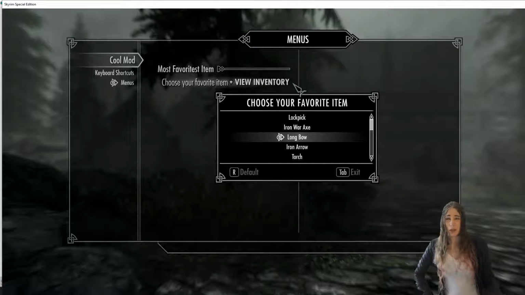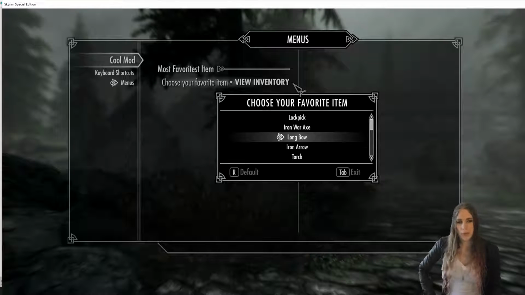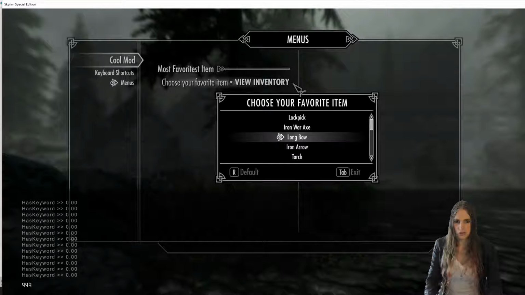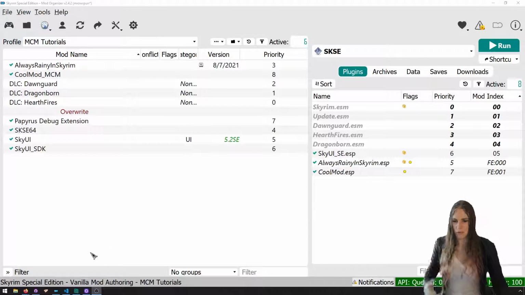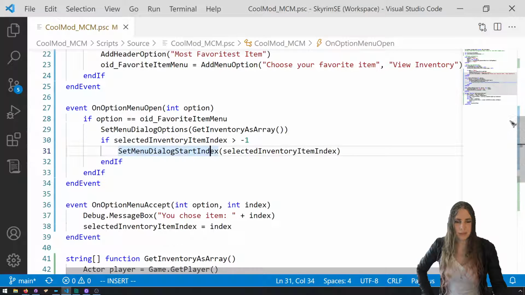Now it thinks it's the longbow because all we're doing is storing the number. So there's some problems there. There's a gotcha. There's a couple ways we could solve this. I kind of wish we were using storage util. It has a great way to search for things in arrays. Let's do this. Let's fix some things.